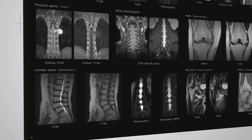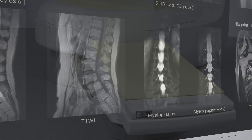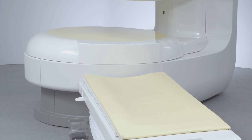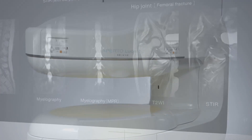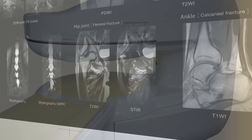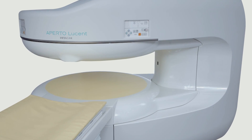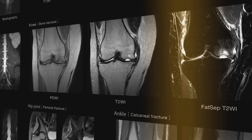It answered all the challenges in the brief and we knew from our previous dealings with Hitachi Medical Systems that they would work in close partnership with us to bring the successful completion to the project and to ensure that our client was more than satisfied with the result. Once Professor Reda had agreed that the Apertolucent would be the best solution, we then had to work closely with him to ensure a satisfactory installation at the centre.